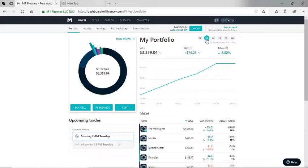The reason my return wasn't as much in the first 3 weeks is because I didn't have all of this in here at one time. The very first week I started, I literally just put in $100 and I just wanted to see how it went. Day one, I made like 20 cents. Day two, I made like 75 cents. Day three, I made like $1.50. And then day four, I lost like 85 cents. So little by little, the fluctuations up and down weren't really benefiting me.